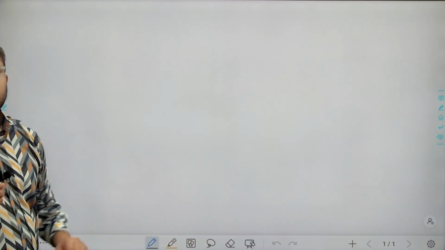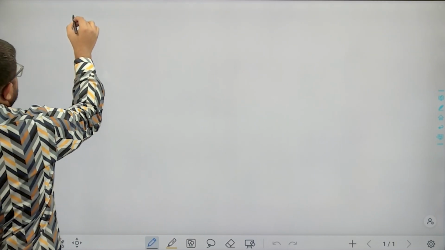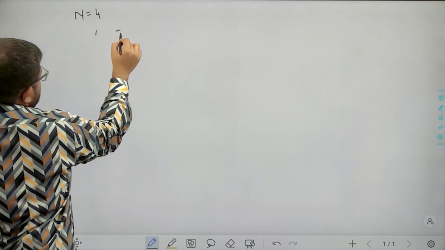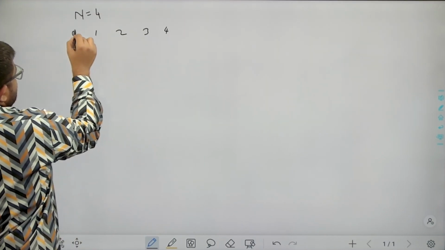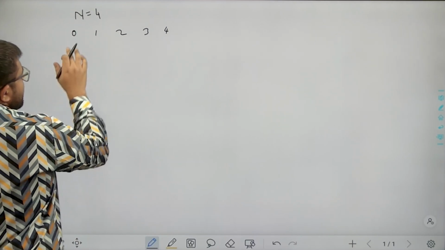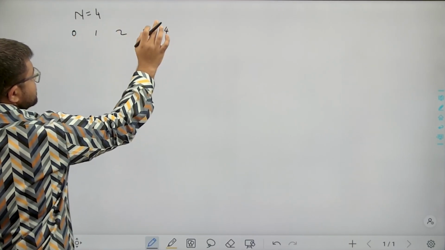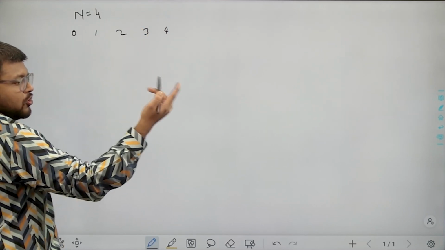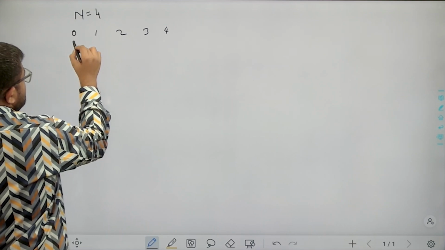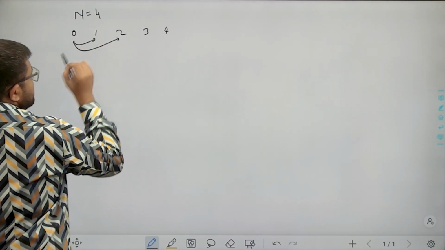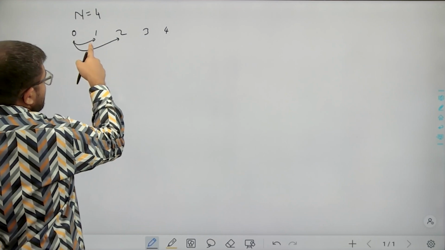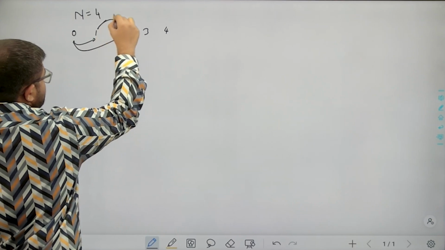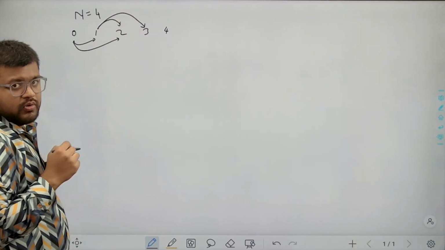If we now think about solving this problem, let's say my n value is 4. It is saying that there are 4 points on the road, 1, 2, 3, 4, and you are currently at position 0 and you want to reach point number n, that is 4 in this case, and in every step you can move either 1 step ahead or 2 steps ahead. So initially you are here, so you can either go here or go here. Now from here you can go to 2 or to 3, because again you can take 2 steps from here, you can go to here or you can go to here, right?